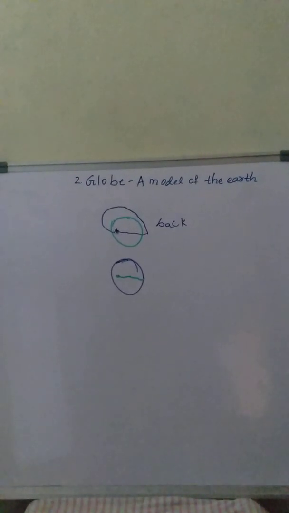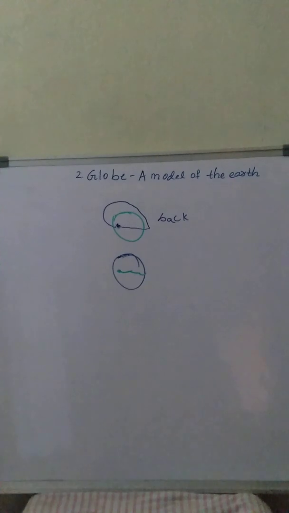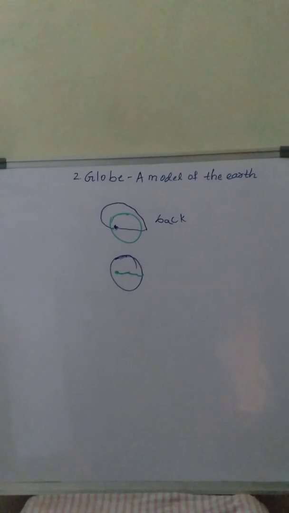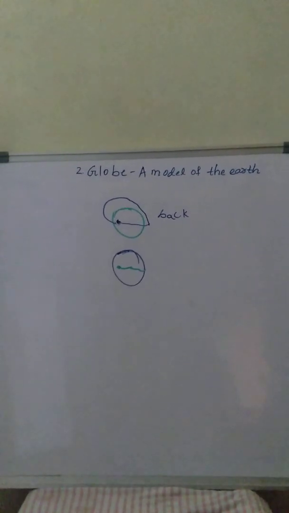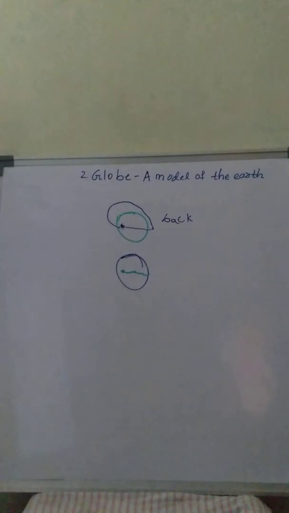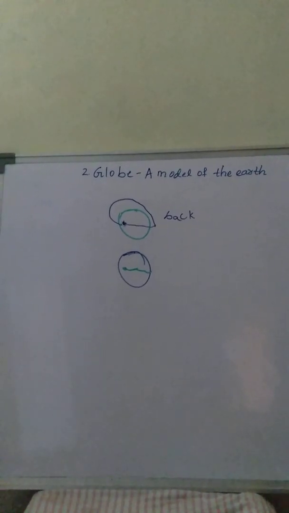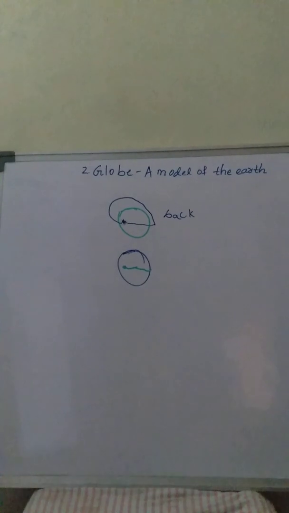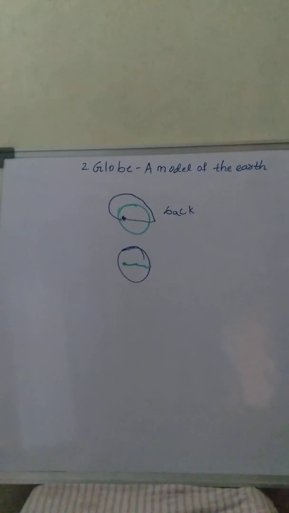Okay, so now some 600 years ago, most people believed that the earth was flat and that if you kept traveling in one direction, you would reach the edge of the earth and fall off. Around 1400 AD, scientists and seafarers began to figure out the earth must be like a ball. That was why Columbus, the Italian explorer, set out from Europe in 1492 AD in the western direction.